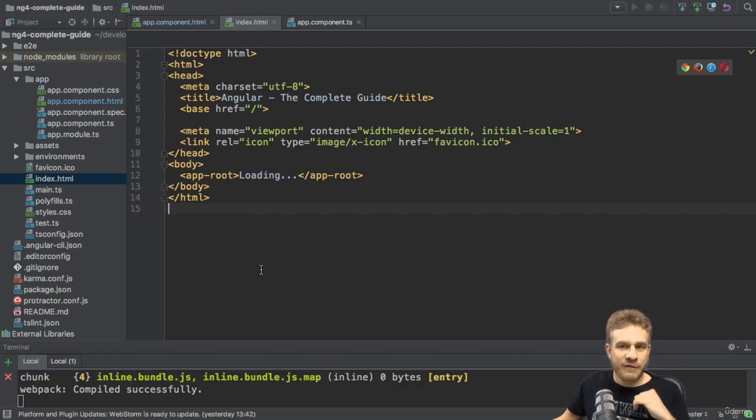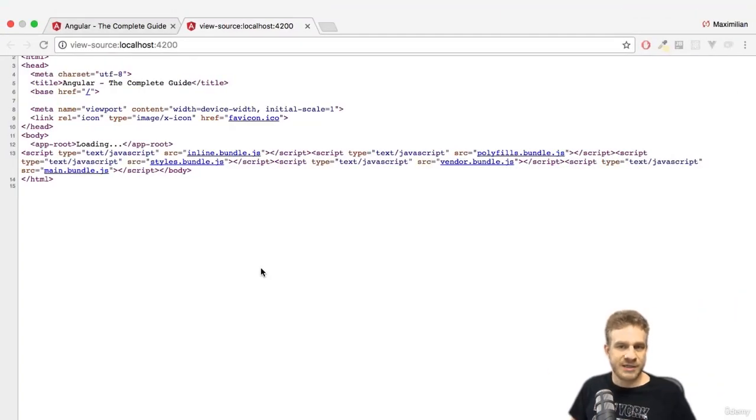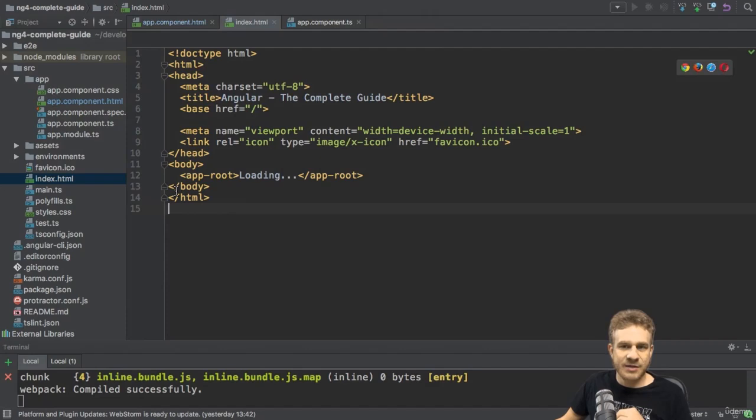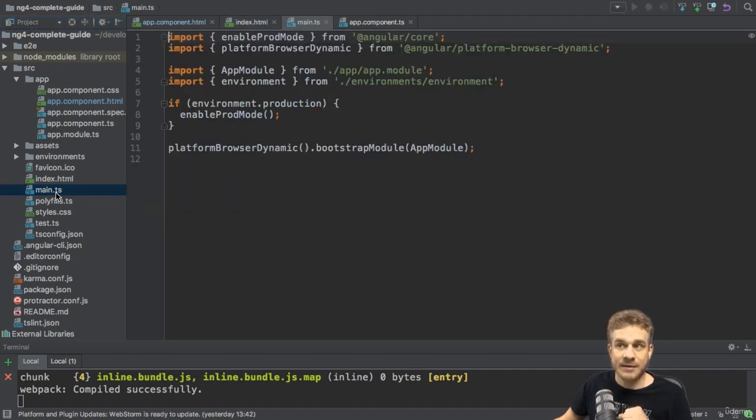So in the final file, these script imports here are present, and these script imports will contain our own code too. So these script files are executed, and the first code to be executed, and that is just something you have to keep in mind, is the code we write in our main.ts file. That is why it's called main. This is the first code which gets executed. Let's have a closer look at it then.